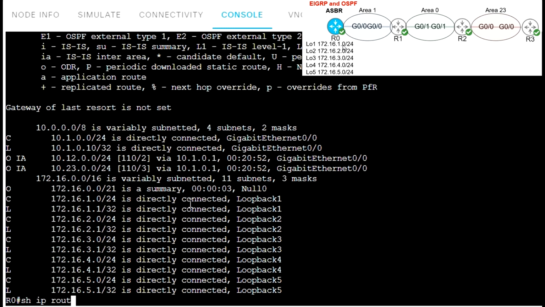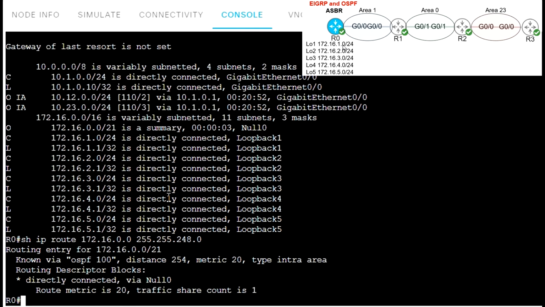Show IP route 172.16.0.0 255.255.248.0. And as I said, the administrative distance for this null route is 254. For now, let's try to configure NSSA, not so stubby area, and see type 7 LSAs.